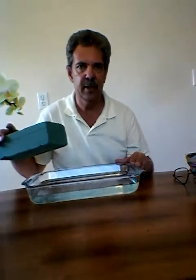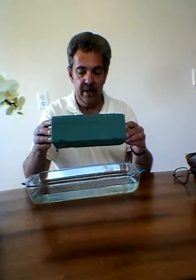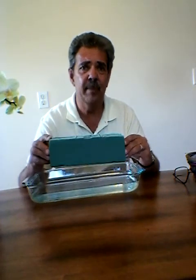The other thing to do is to take a container that's full of water. I have a casserole dish, for example, just for display purposes. And you take your oasis and simply plunge it into it. Again, the action of plunging it into the water source, you'll see a whole bunch of bubbles rising to the top. That's because there's air trapped inside. Again, not the way to do it.